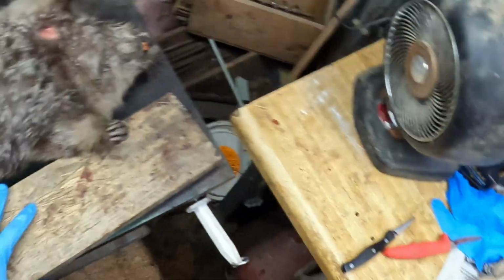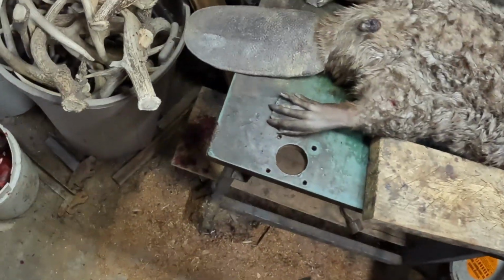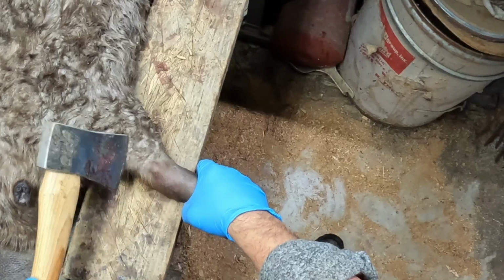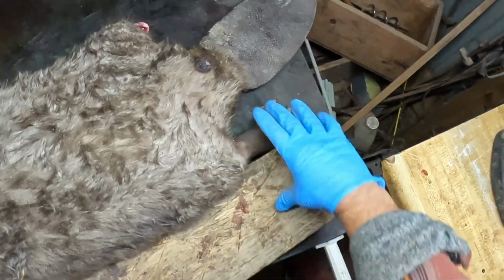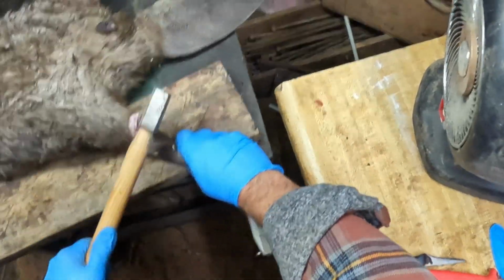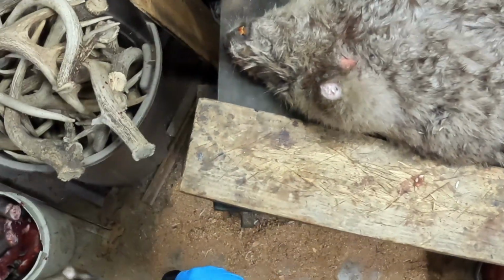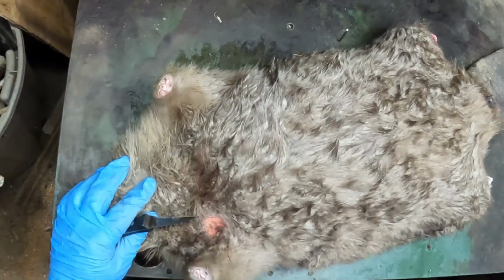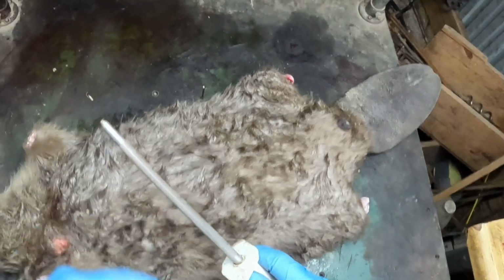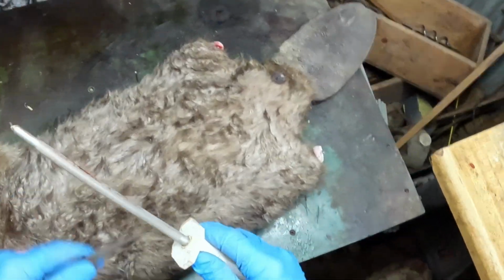So for precision, I use a precision instrument, a hatchet. There you go. That's precision. It's a good bite. There we go. Precision, always important. Yeah, so he was all caught up. Somebody wasn't being nice to him. And all of them were done probably post-mortem because none of them were bleeding when I got him.